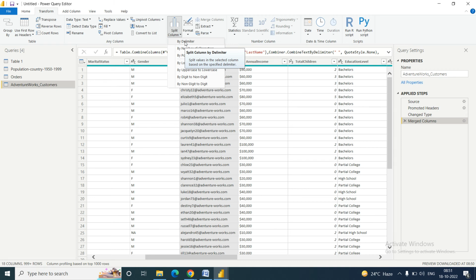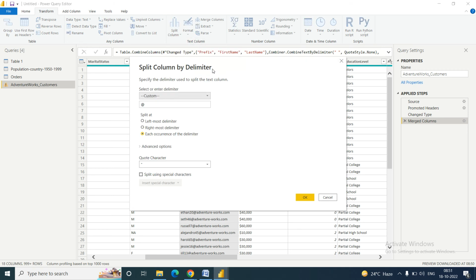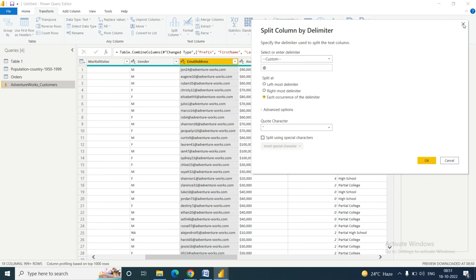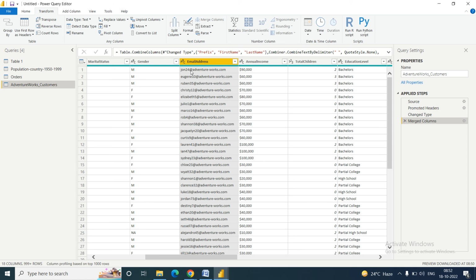Yes, yes. Okay, so just click on delimiter. What is the delimiter? Delimiter means something which divides two strings, right? So what is the common symbol between every email ID? That is the @, right? Before the @ is the username, and after the @ there is the domain name. So @ is the delimiter.